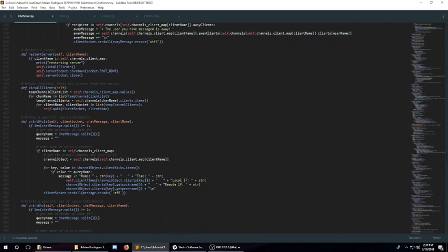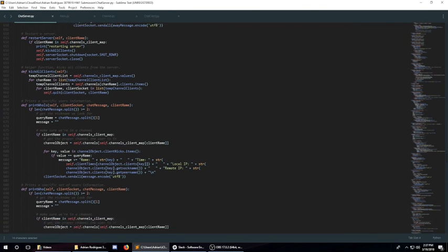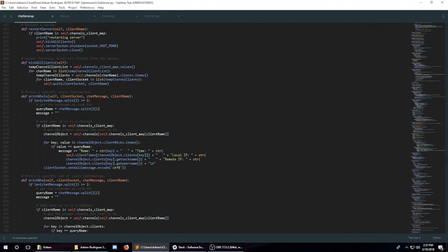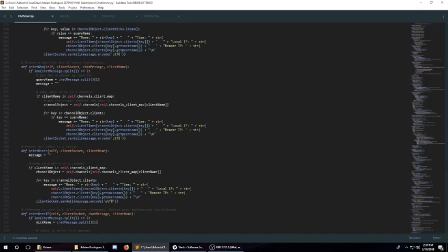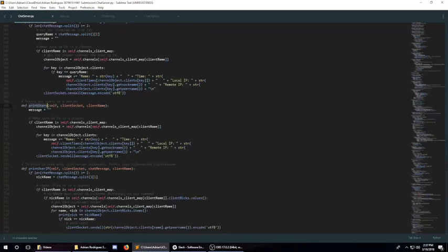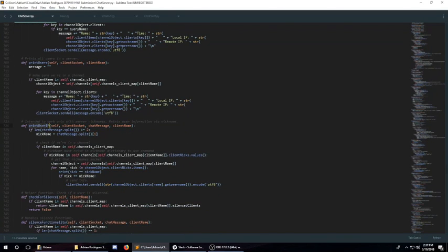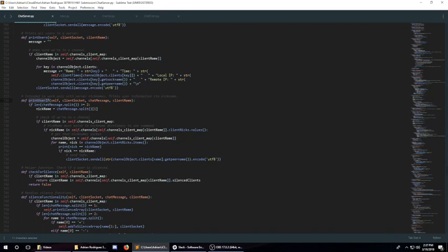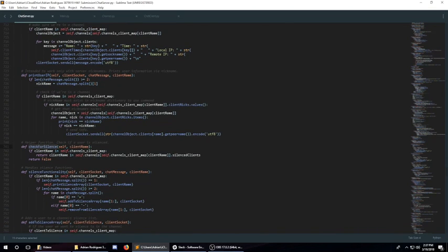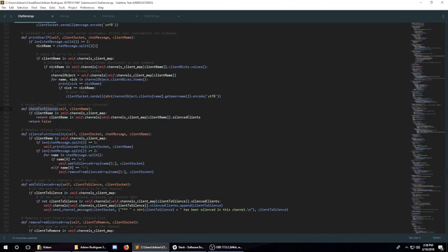Print who is based on a nickname, I'm pretty sure, and that prints all the information of a user. Print who is the specifics of a user through their username. Print users prints all the users connected to a server. Print user IP is for nicknames only and only prints the IP of a user through their nickname. The helper function check for silence is used before we send a message, so that if they are silenced, that command will not go through, or their message will not go through.